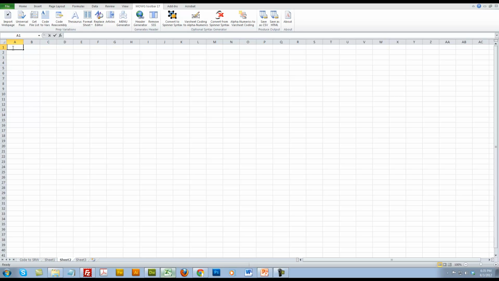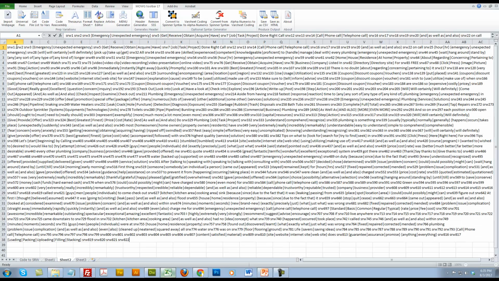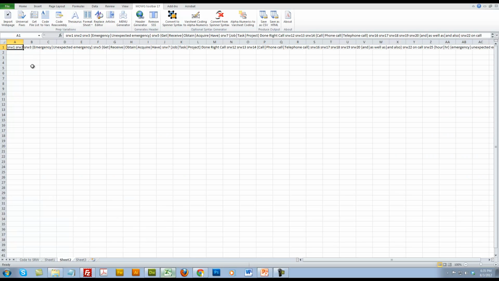So on this blank sheet, I'm going to double click in the first cell, A1. Double click, see my cursor, and I'm going to hit Control V, or if you're on a Mac, Command V, and paste it. And you can either hit Enter, or you can hit this check mark right here at the top and make sure it's all in one cell.